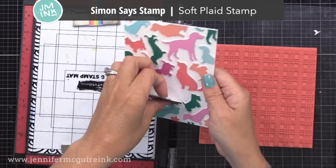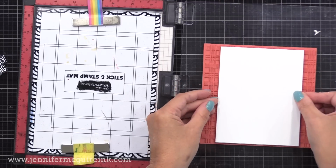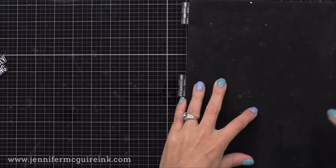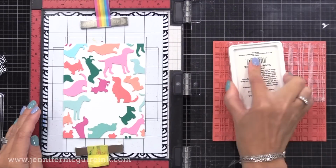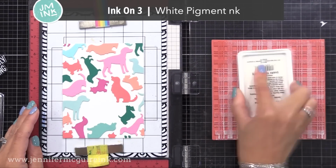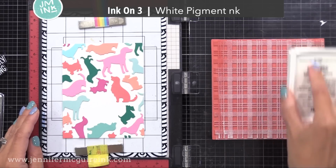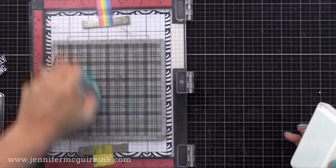This time, let's use white ink. So I have another one of my cards I'm placing onto the soft plaid background stamp from Simon Says Stamp. This stamp is great for this technique also. This time, I'm inking up the stamp with white pigment ink. And that way my stamping will be white on top of the colored die cuts. And I really like how this one turned out also.